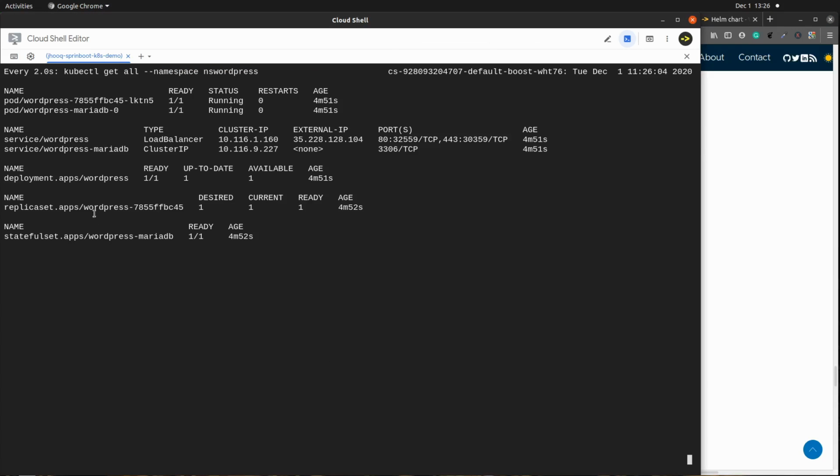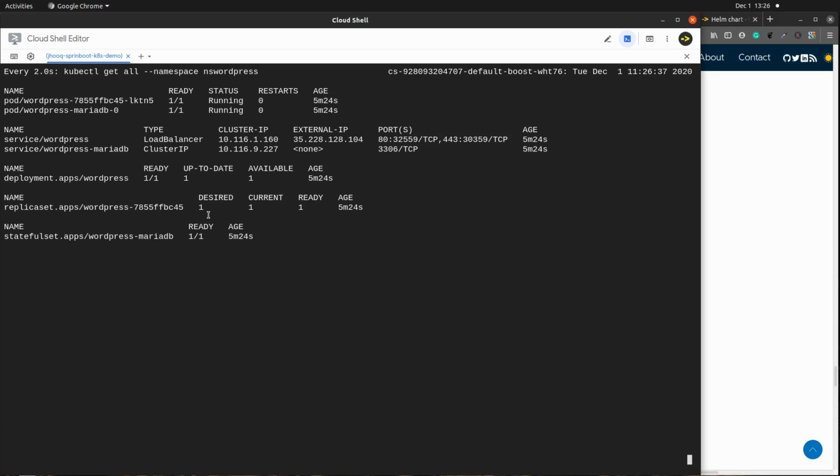Here you can see that once we executed the install command, it created two pods, and both are ready and running, for 5 minutes now. Then it has created two services, WordPress and WordPress MariaDB, because WordPress is the front end and this is the database, and that is also up and running. And after that, it has one deployment with the name WordPress, which is also in a ready state. That means it's also running.